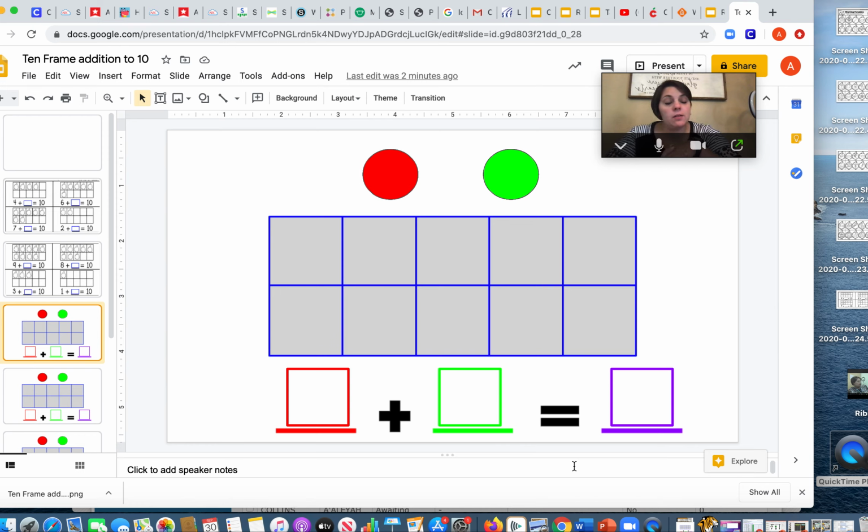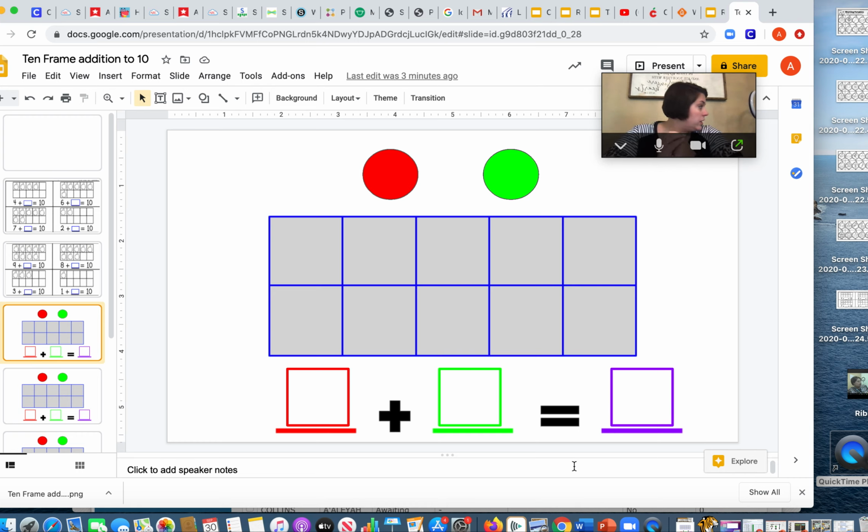Yesterday we were talking about making 10 on the 10 frame, and we're going to talk about that a little bit more today, except today you're going to get a little bit more freedom to make up 10 on your own. So when we say make 10, that's a really good strategy for addition. So knowing what two numbers go together to make 10 is a really important concept to get. So we're going to spend a couple of days on it.